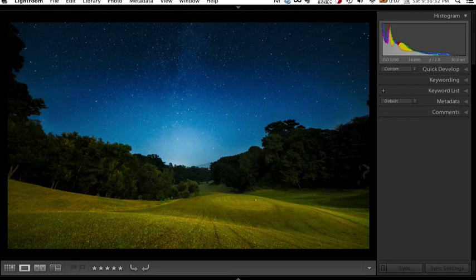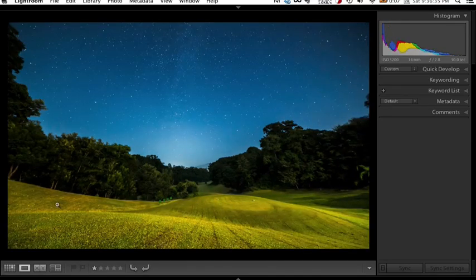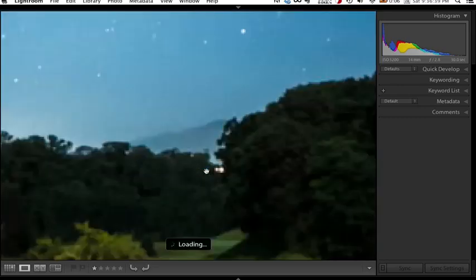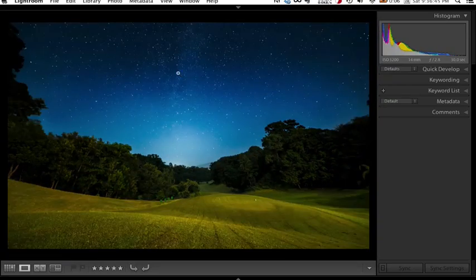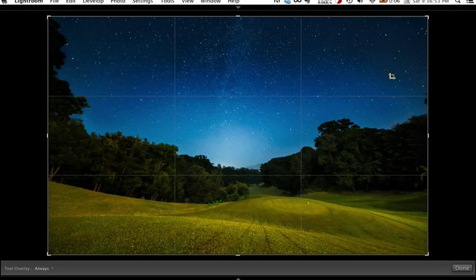You'll also notice that I cleaned up the image a little bit, got rid of these little dots here with the clone tool, and that light there, I got rid of that in the final version. I think I just might crop this though a little bit more. I just pressed the R tool, by the way, to get to the crop tool.